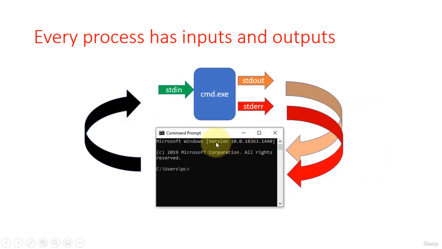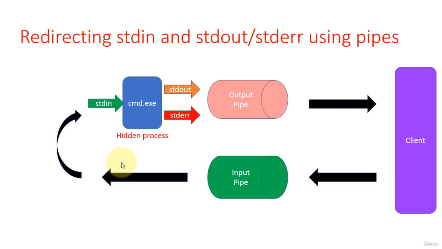So one of the limitations of this is, how are we going to get this command prompt remotely? If this command prompt is only local, how are we going to hack this in such a way that you can actually intercept all these standard in and standard out and then send it off to a distant terminal somewhere, to a distant machine, to the client somewhere? So let's take a look at the solution.